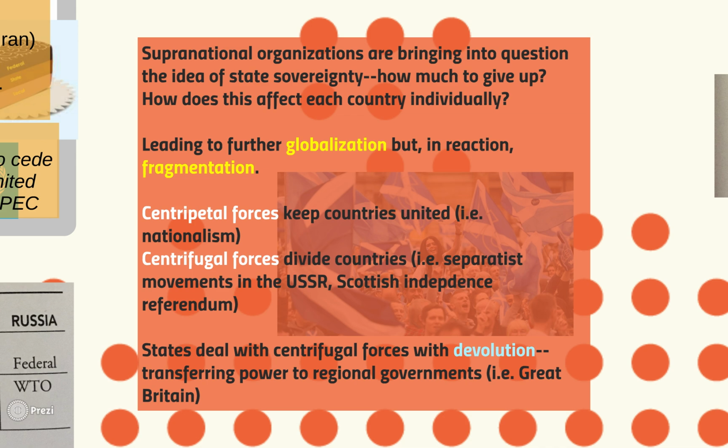You can look at all the Soviet satellite blocks from the USSR that had nationalism movements. That's a great example of separatist movements. The Scottish independence referendum a couple years ago, where Scotland had a referendum to try to break away from the rest of the UK, which is really interesting. So that's becoming a force of division within some of these countries. Now, states deal with these dividing forces, these centrifugal forces, in a lot of different ways, but the main way that we're going to look at in AP Comparative is something called devolution.